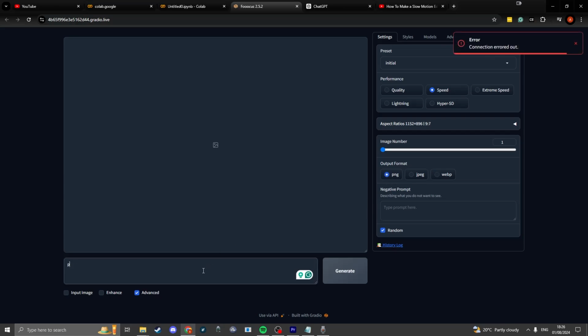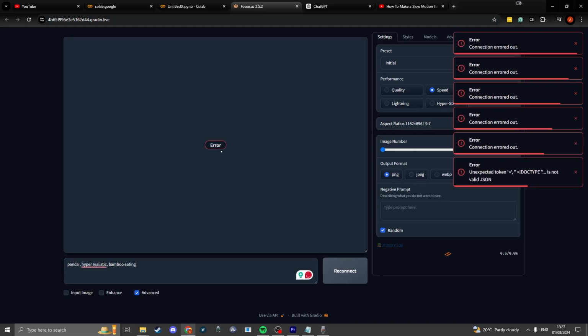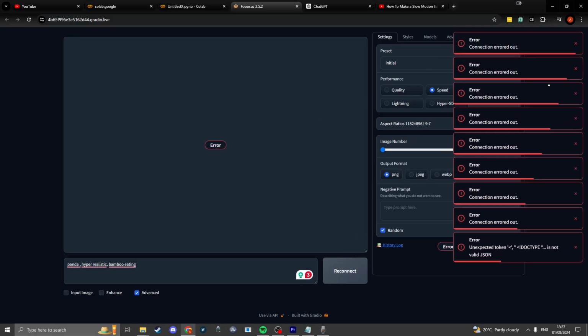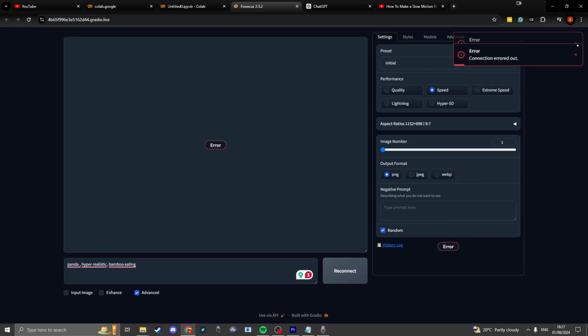And if we just try and type something in here, panda, hyper realistic, bamboo, eating, generate, connection errored out. As you can see, it's pretty simple. Just keep your Colab notebook and your code running.